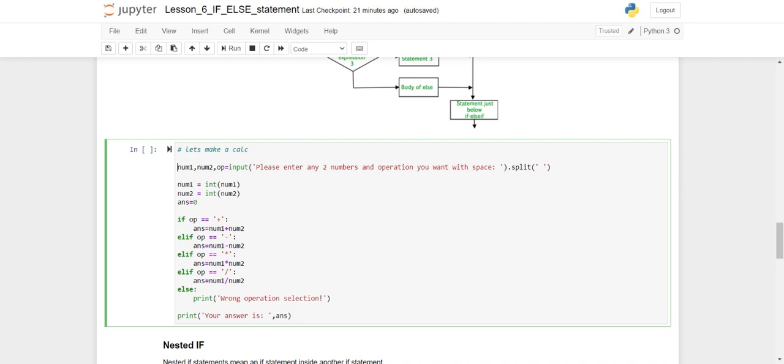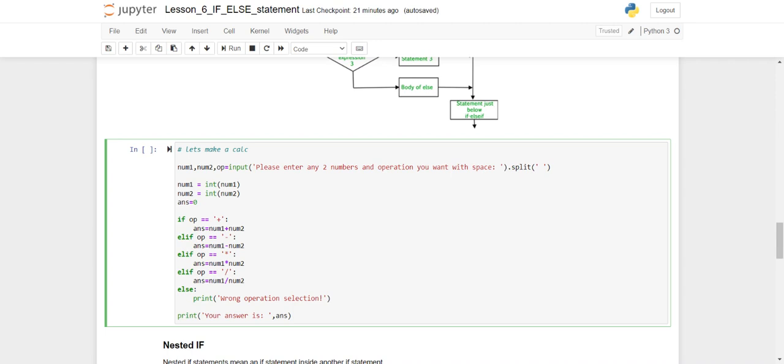We are giving three variables at the same time. In the video on variables, I have explained how you can assign multiple values to multiple variables. So here we are defining three variables at the same time, and we are asking in one go from our user three inputs, and then we are splitting them by our split function because the input we get is in a string format.